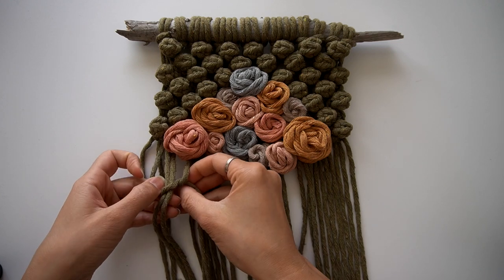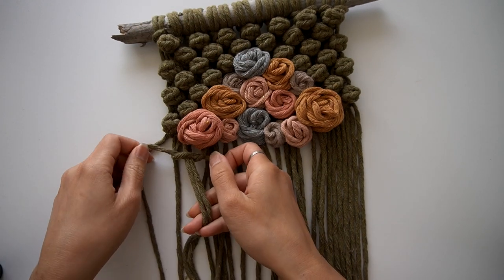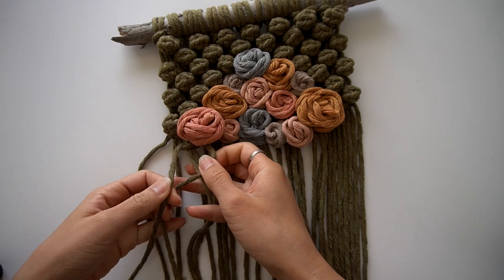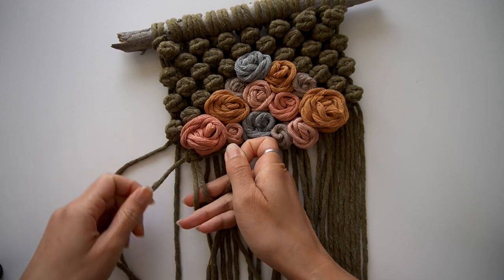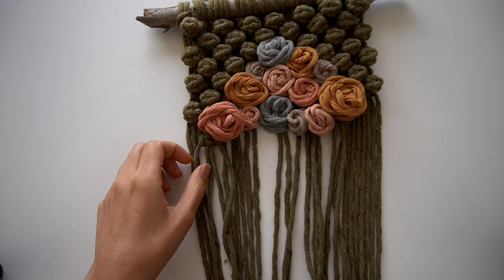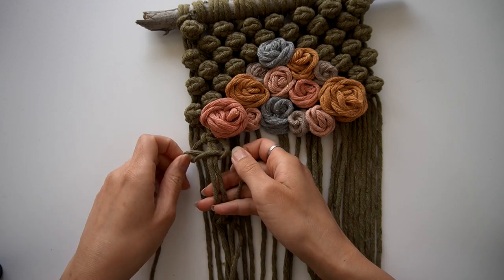Once you've filled up the top half of the diamond with rose knots, we're going to make a diagonal row of berry knots on the left and the right side. So starting on the far left, we're going to take the third and fourth cords from the left, as well as the fifth and sixth cords from the left, and make a berry knot.